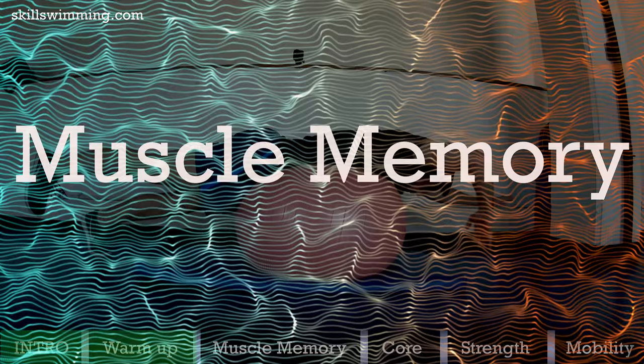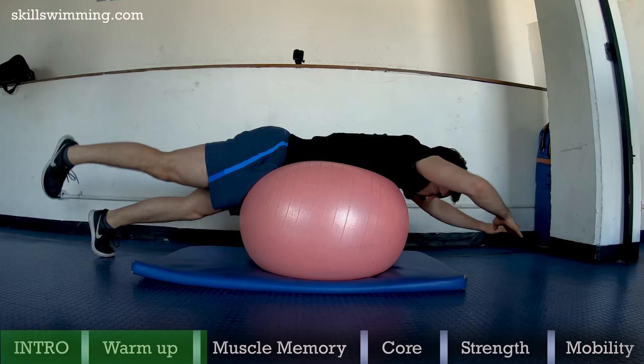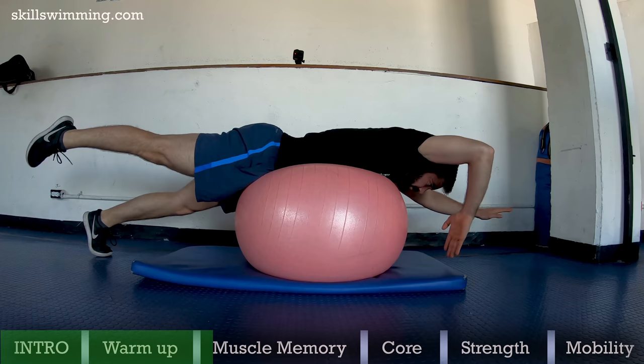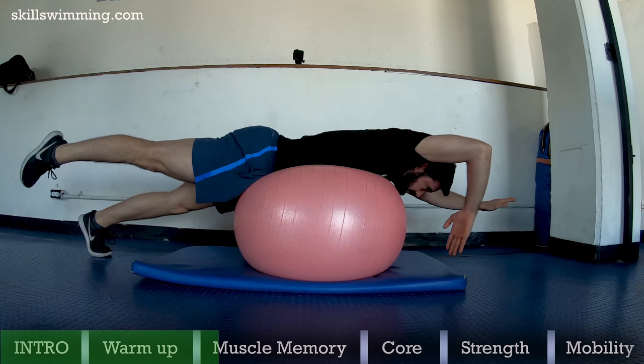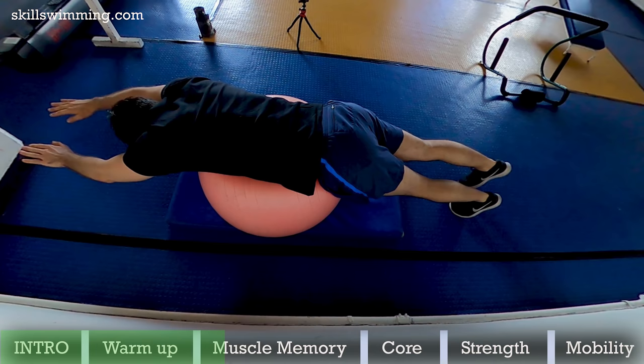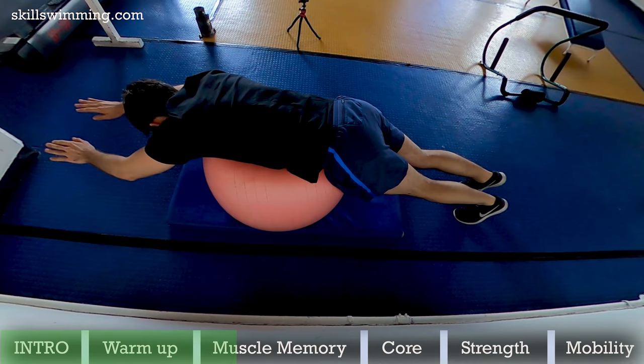Let's build some muscle memory with the following exercises that resemble the aero freestyle movements. Swiss ball one kick per stroke: if you want to practice the movement of one kick per stroke without the distraction of being in the water, here's an exercise you can do. Remember to have a high elbow while you do this. You will work on your horizontal balance as well as your coordination, which is very important. Do 6 strokes each, alternating sides every time, for a total of 12 repetitions. Rest 20 to 30 seconds between each set. Do 3 sets of these.